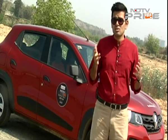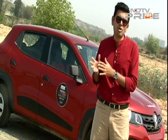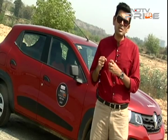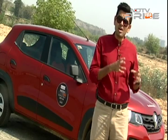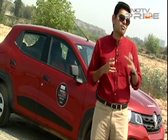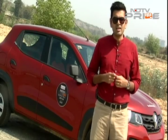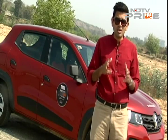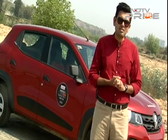Now, speaking of new launches, there's also a brand new Ducati on the block. The 1200S is a very happening product in terms of its riding capability. It also brings in a very different aspect to Ducati buyers because, well, there's been a lot of feedback, let's say, from a lot of their existing customers asking for a bike like this. What am I talking about? Well, all those attributes are explained to you in our review. Preetham was in Thailand to ride the bike.